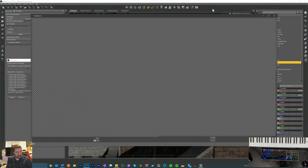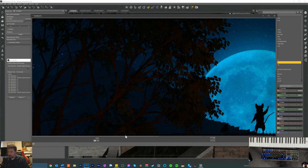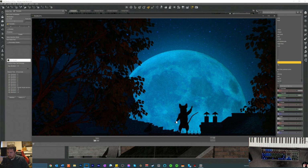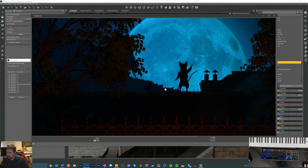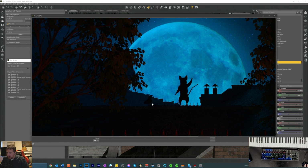Let's see what this looks like now. I'm not quite in the center here. All right. That mountain looks better. Now I got some jaggies on the mountain. I think that's from me moving it around. I think I'm going to start over with my mountain.